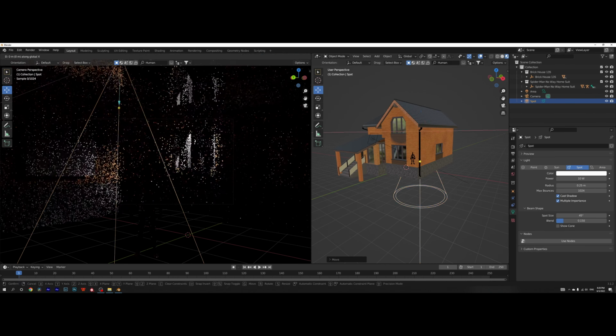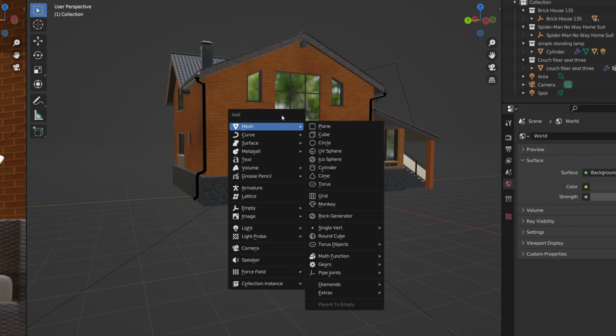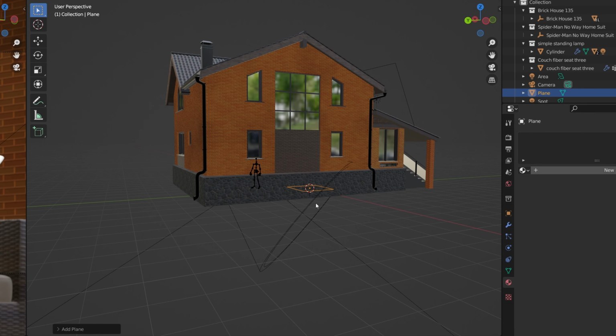The second light will be inside, pointed at our character. And of course, don't forget to turn off the world brightness so it won't interfere with our experiment. We also are going to create a plane under our character and give it some material. This is done so we can have realistic reflections and light bounces from underneath. Now play with the position of the things in this scene and you'll get something like this.